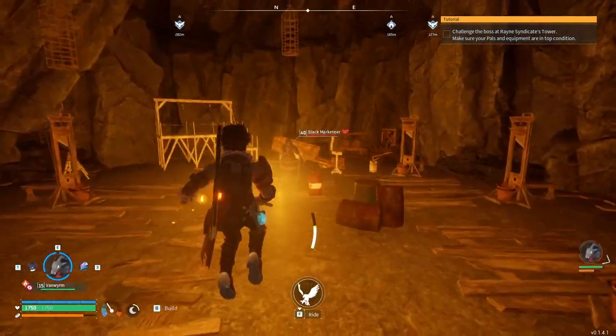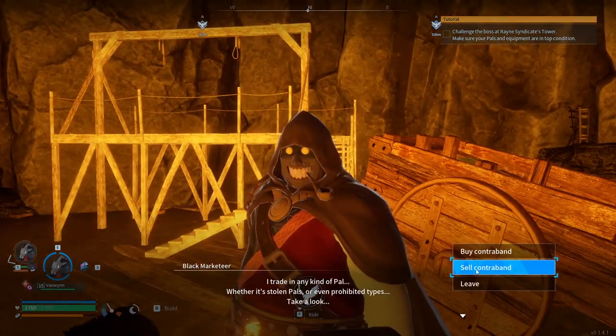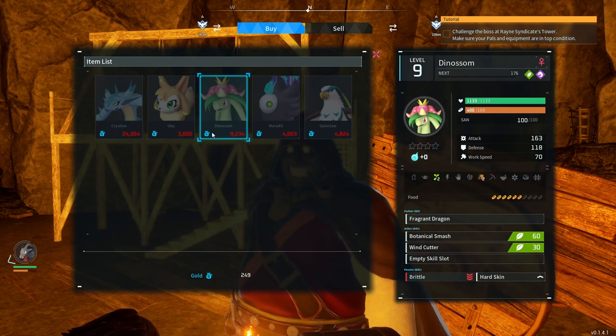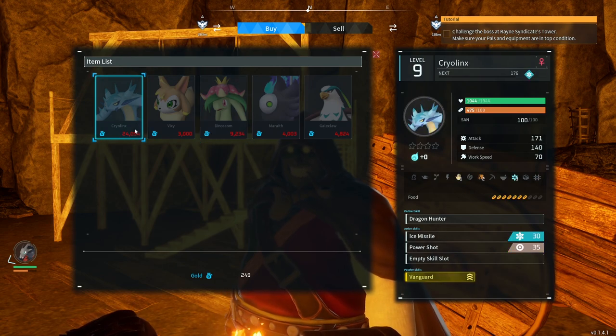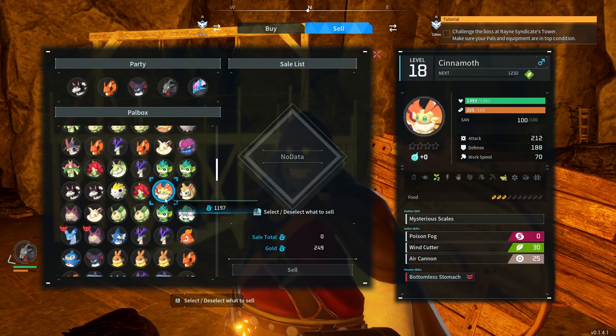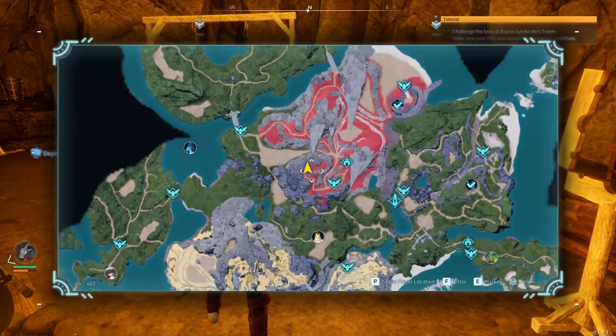Oh, there's a black marketeer. Yo, what's up, my dude? Buy contraband? Okay, okay. I don't have any of my stuff here, but I do have a ton of crap back at the base. Okay, so this is where we can sell all of our things. Okay, we might have to mark him on the map.